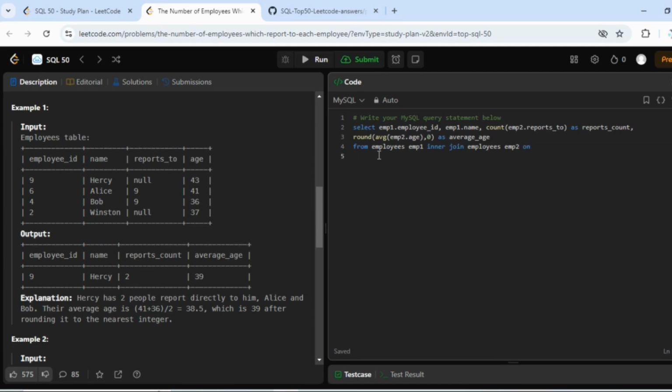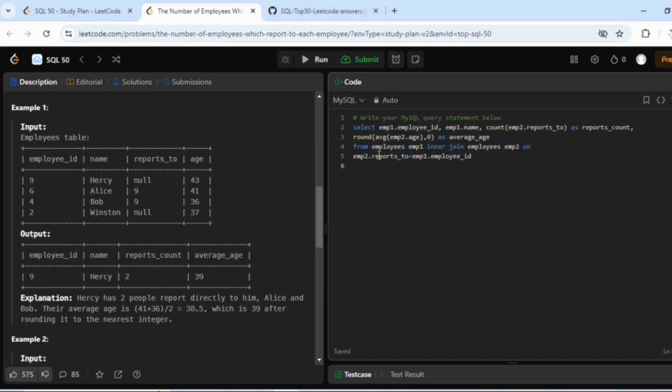And write the condition on join: on emp2 dot reports equals to emp1 dot employee ID. So emp2 reports, I am doing the inner join on report to and employee ID. I think the inner join is done.